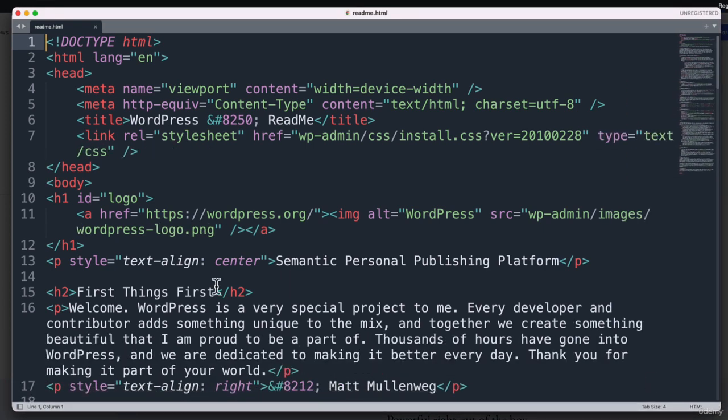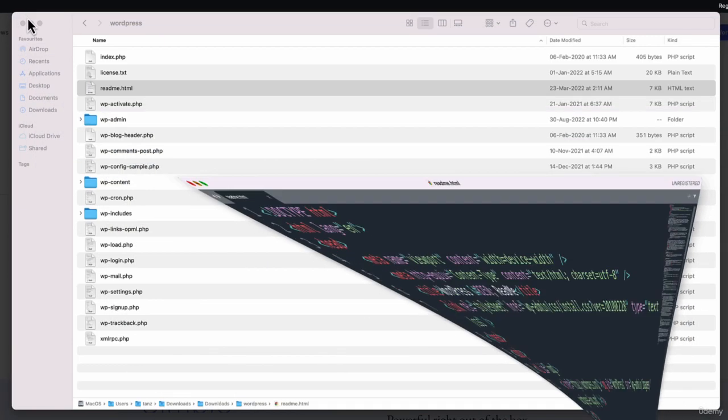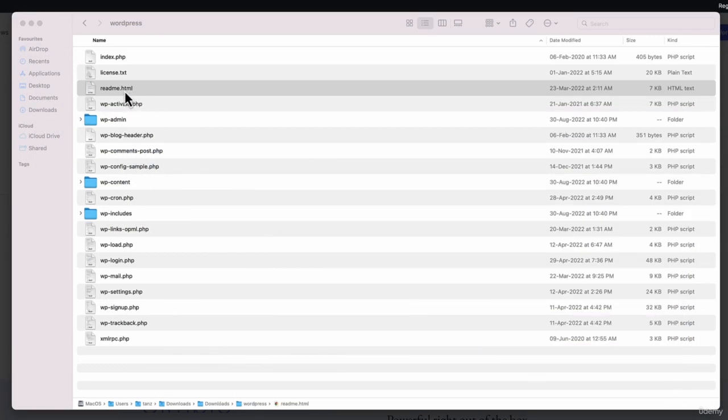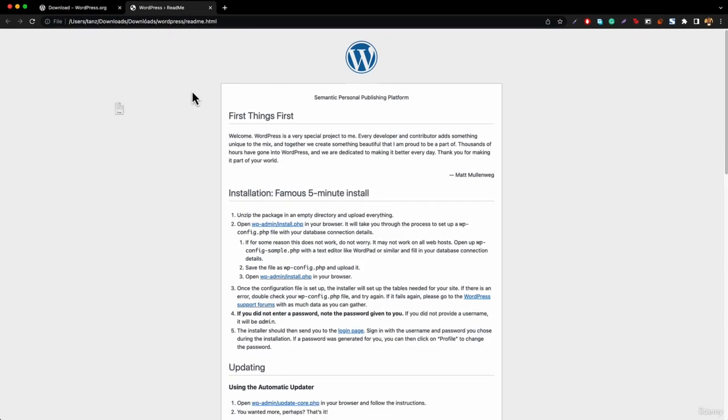Right here you can see that we've got a heading, and inside this heading we've got "First things first, welcome to WordPress" and everything. And now if I open this readme HTML file by double clicking on it, this will open up on my browser and I'm not using any server.